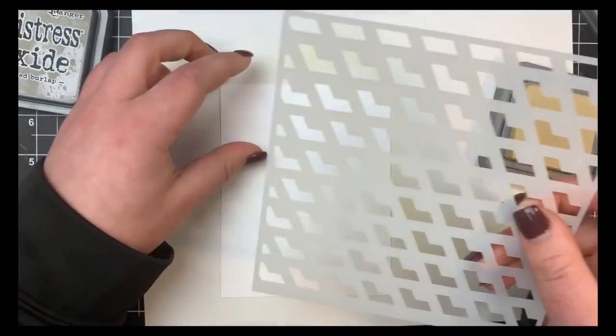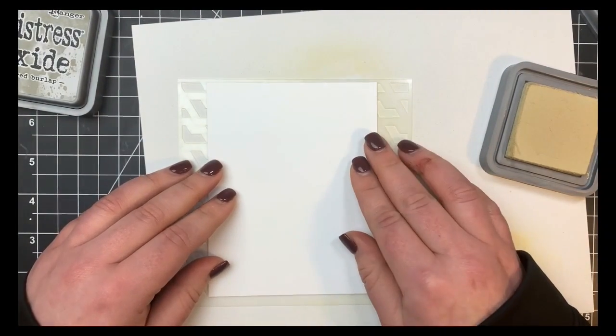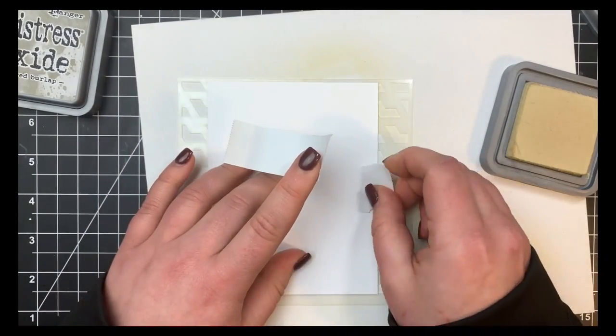Then I will go ahead and take my stencil and line that up onto my card panel. And I just use Post-it note tape on the back of the panel to stick that down on all four sides of the stencil, so that way it doesn't shift around as I'm doing my ink blending.